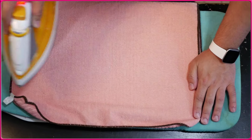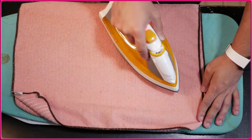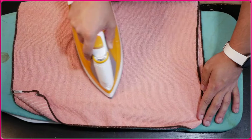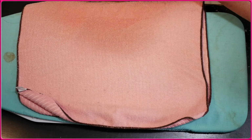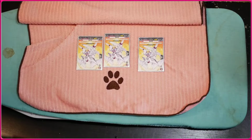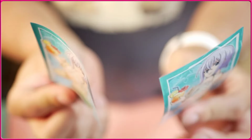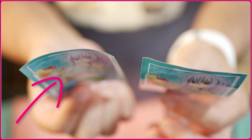So let's give it a few even swipes here with the iron, and we'll take a look and see just how these things end up. Now this first time around, because spoiler alert, we're going to do this more than once, I had the setting for the iron on too high, so there was a lot of steam coming out, so it moistened the cards, which is why it looks like this. On the left, you'll see the untouched card, and the right is the one that I ironed. It's a little bit more flat, but it took some wear and tear from the steam.